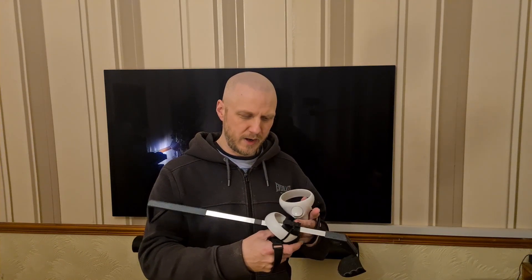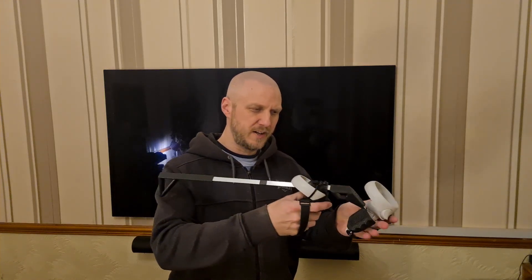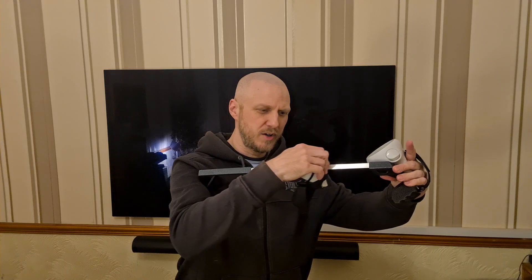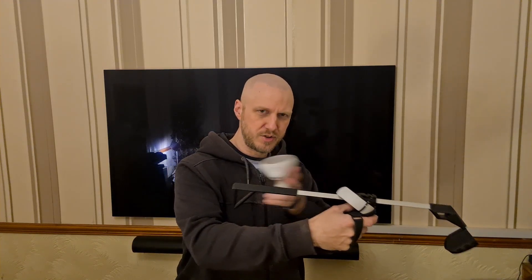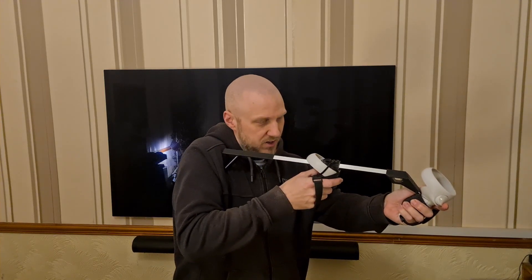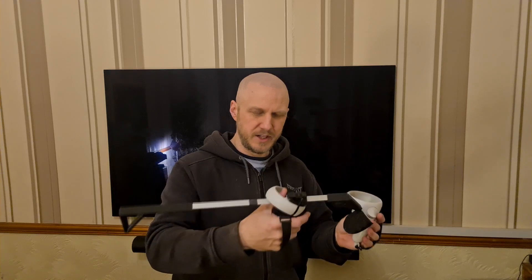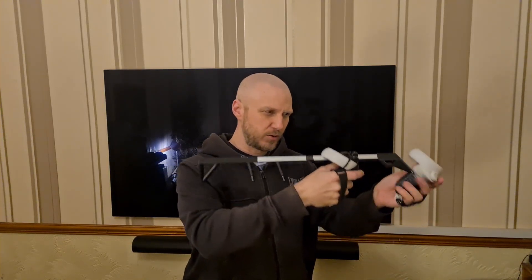The length is actually adjustable without having to screw it in. For instance, if you want to use the P90 in a game, it's just stiff enough that you can slide it along, so you can make the front grip really close together. This gives you some really interesting options. Not only can you have shorter guns like the P90, but all different types of SMGs and into rifles. You can even extend it right out to use the PKM, which is notoriously quite wide. You can use the PKM with a reduced stock length because the PKM is quite high up — the sights are really high — but you can still see down the sights. You haven't got to be tucked right in. You can adjust it a little bit forward because it gives you a really good pivot point.